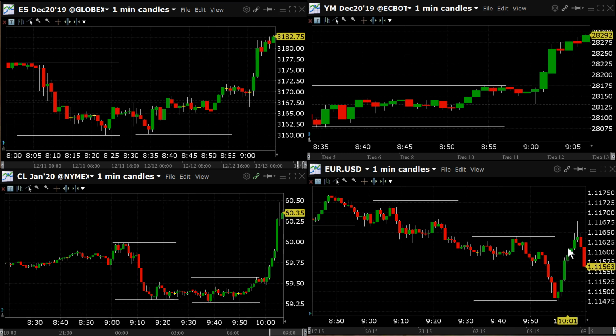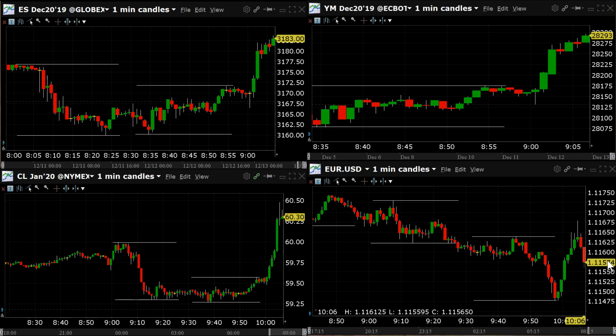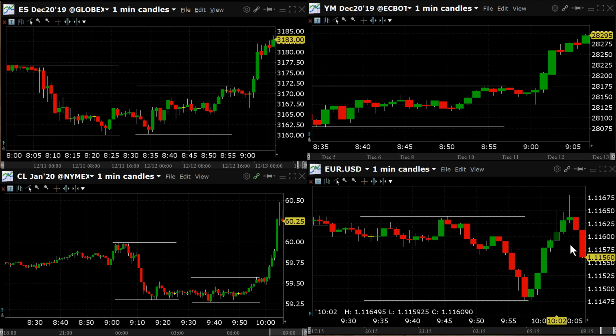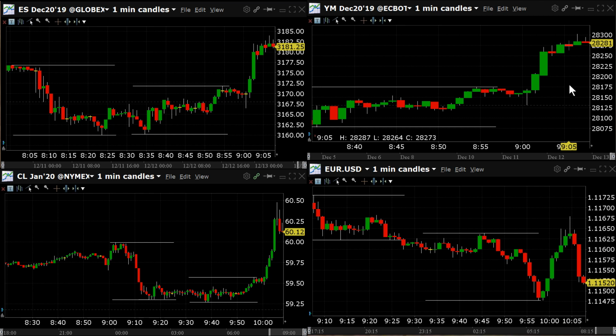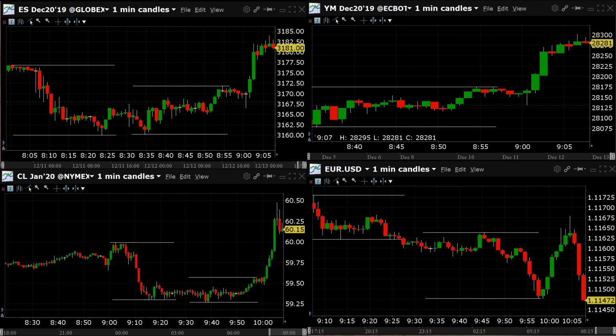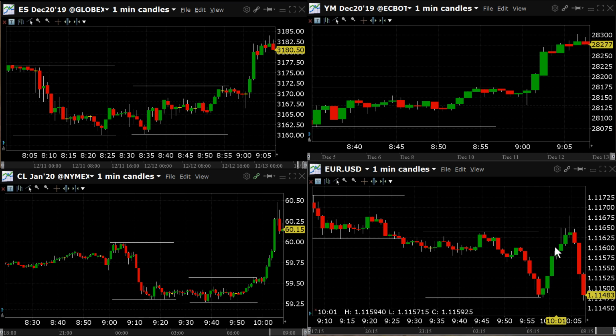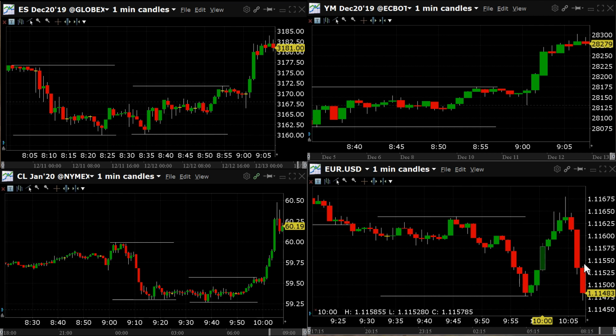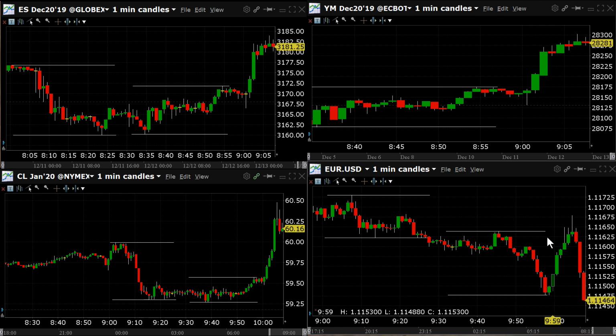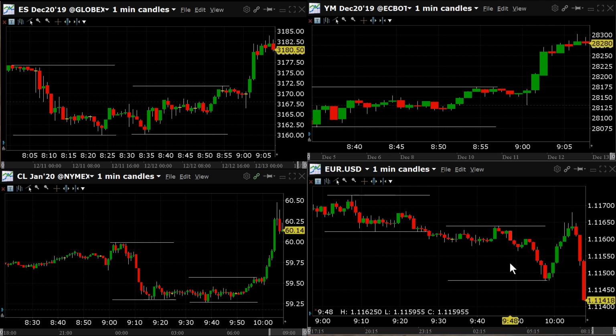Euro US dollar threatening here. It could be a break at the key there. Come all the way back. It's threatening. That's a nice 120 tick move up there. Okay, the signal should be a short. The Euro US dollar is going to go down now, but it's doing what it was doing before, where it's breaking at the key and going the opposite direction. So it should continue down, but I don't know how far down it'll go.